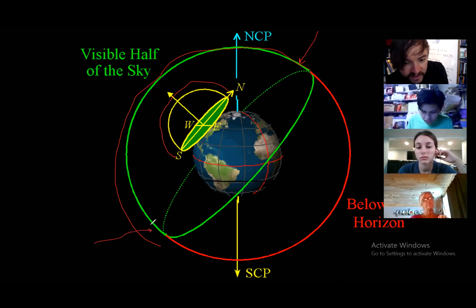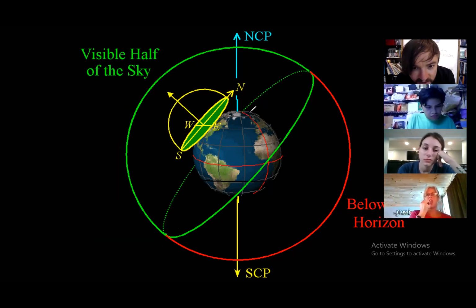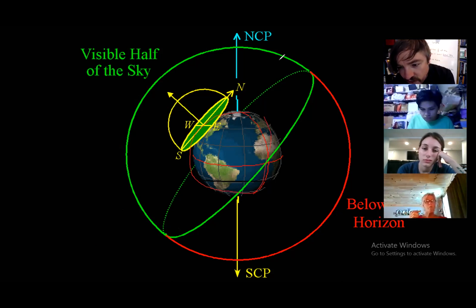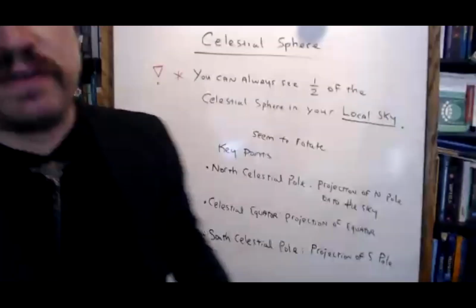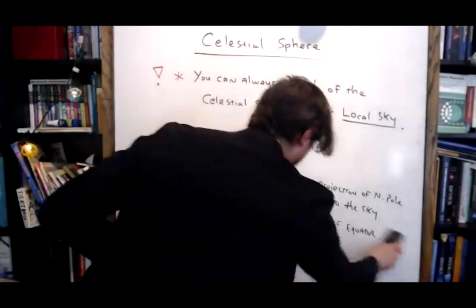The reason why that's not obvious from a picture like this is this picture tells a little lie. It makes the Earth look somehow big in comparison to the celestial sphere. So it makes it look like you won't be able to see around the curvature of Earth. In fact, by definition, the celestial sphere is a sphere of infinite radius. And for that reason, the Earth is very small in comparison to it.